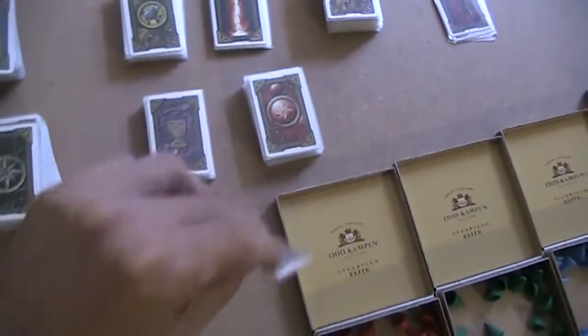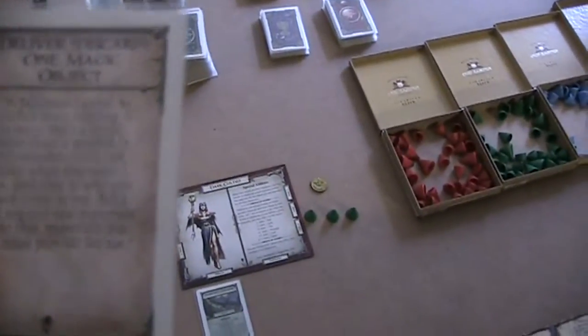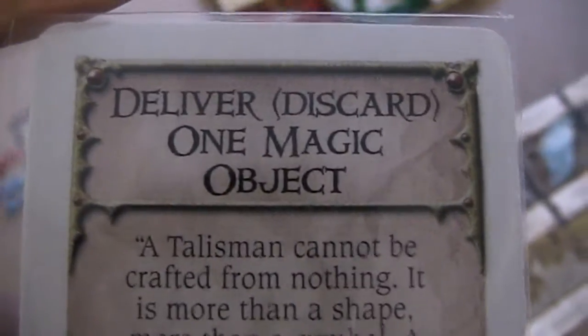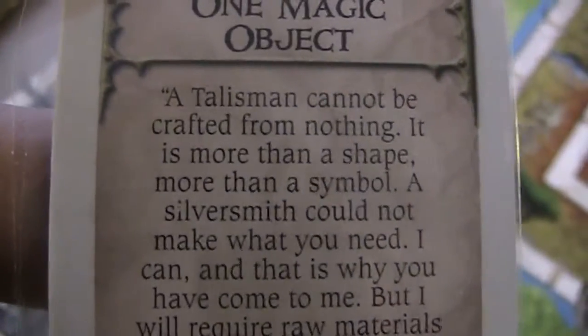So first the Warlock himself will draw one. And that says, deliver, discard one magic object. Well, that sounds good.